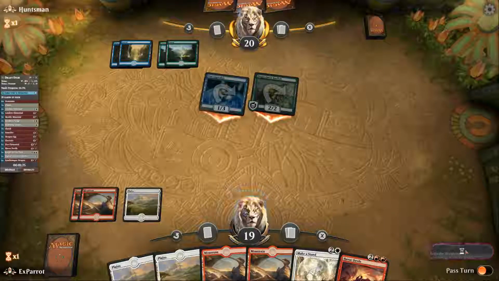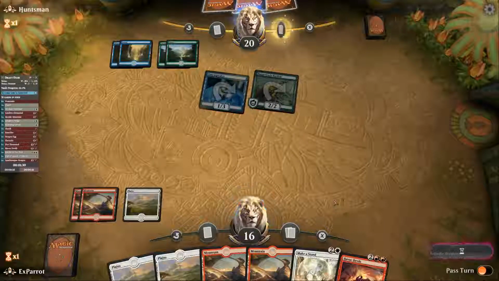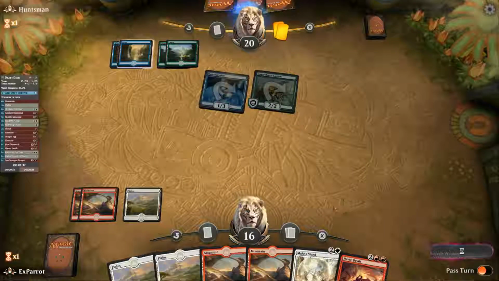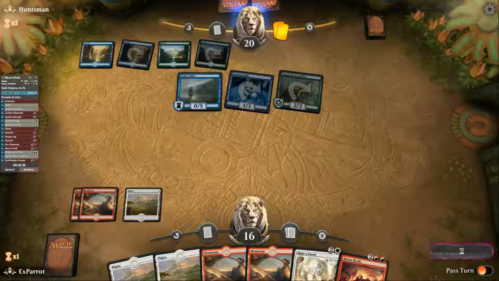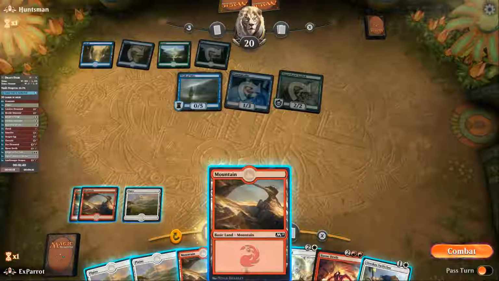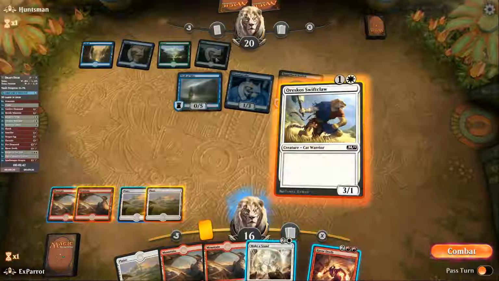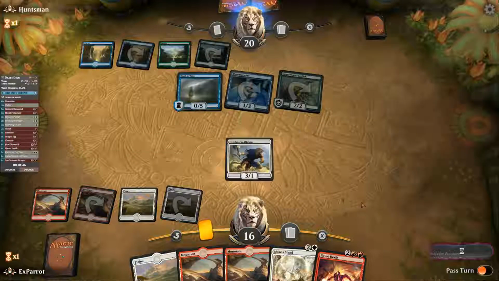The advantage is his board is not strong yet. Yet. 0/5 wall doesn't bother me at all. That wasn't meant to rhyme. Okay, we're going to go ahead and throw down the Swift Claw, because it can block the Basilisk and kill it without too much pressure.